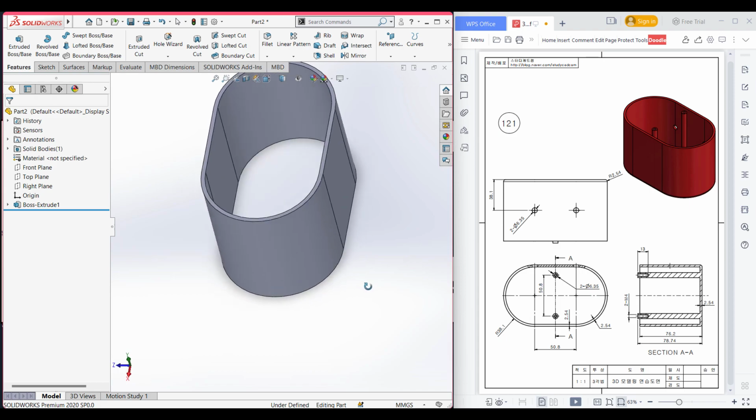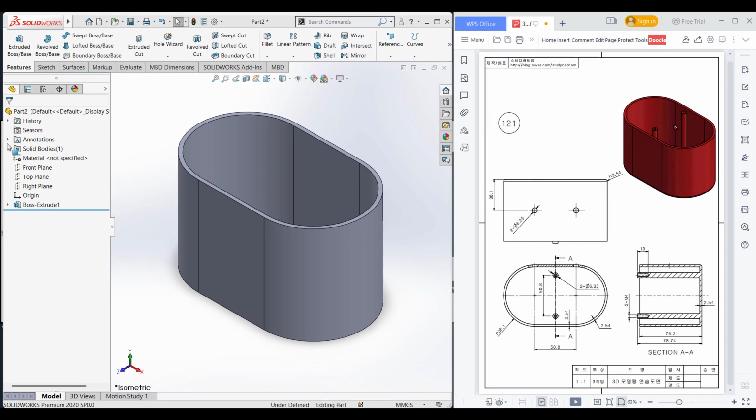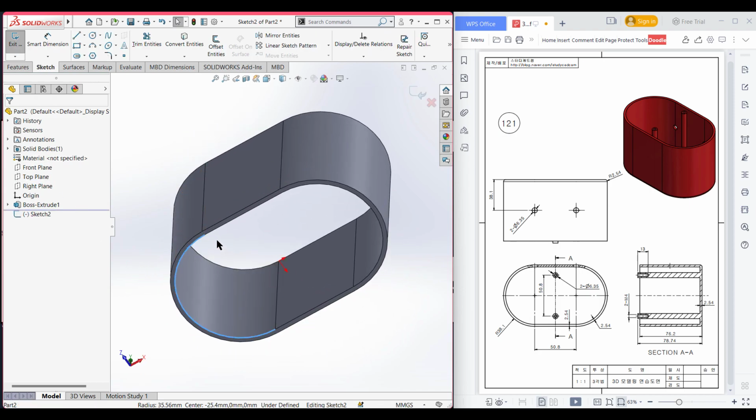Our slot is quite hollow, but in the sketch it has a floor, this one, and this floor has an extrude boss of 2.54 unit. So I will use the convert entities of this inner slot to make the shape of this extrude boss. Then I will extrude boss it to 2.54 unit. So I am selecting the top plane again. Now select sketch. In the top plane, select the inner slot line. Make sure to press Ctrl on your keyboard, then select all the lines.